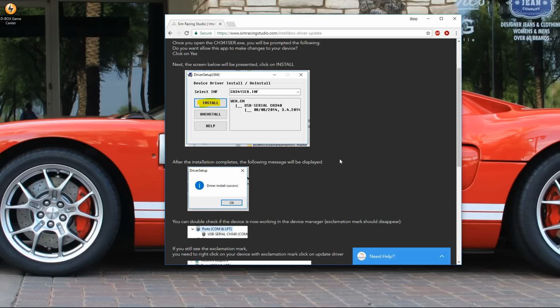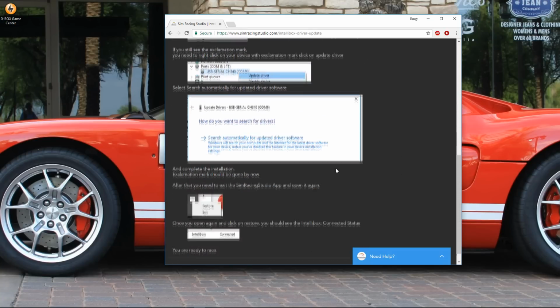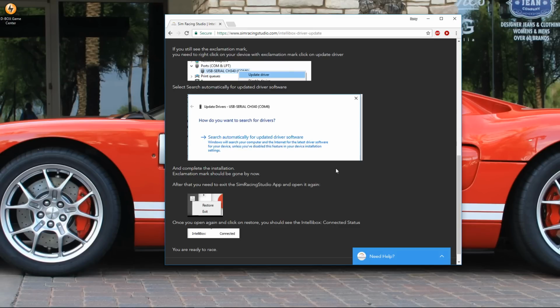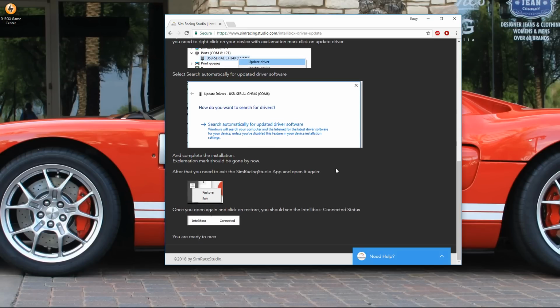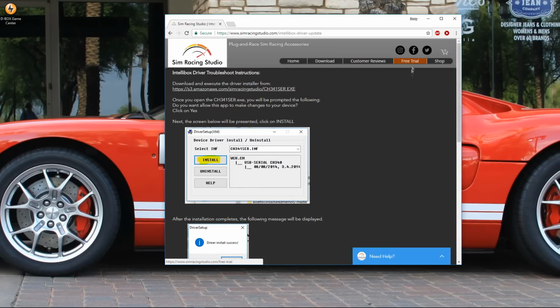However, there could be a problem that wasn't working, and if so, then you can still see the exclamation mark. It even goes through the details of how to manually update your driver using the Windows manual update process. And there you go. You're ready to race at the end here. Right, so not much else to see here.